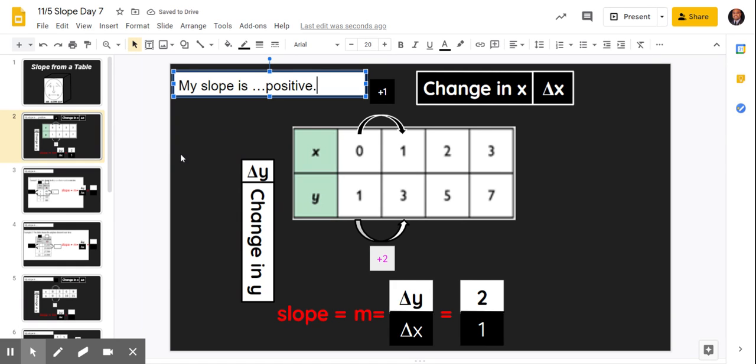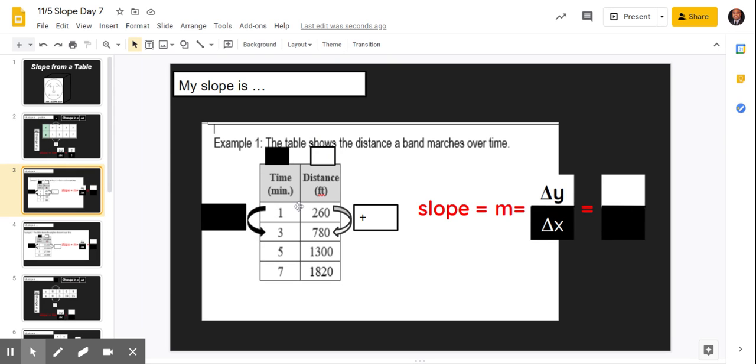That is our task for today. You'll notice that sometimes you'll start with 0, 0. Other times you'll start like this, where it's 0 something else. Sometimes you're going to be given a situation where you're going to have to also label your x and your y. Now in the alphabet, x comes before y, so this would be our x, and this would be our y. Alright, so then we follow our same rules. How do I get from 260 to 780?